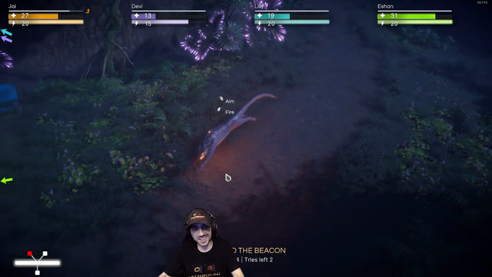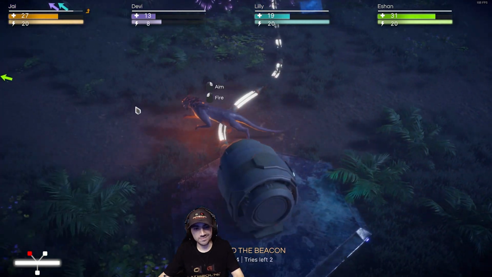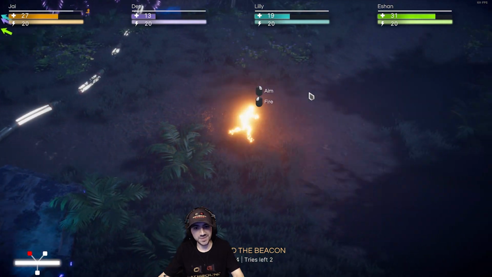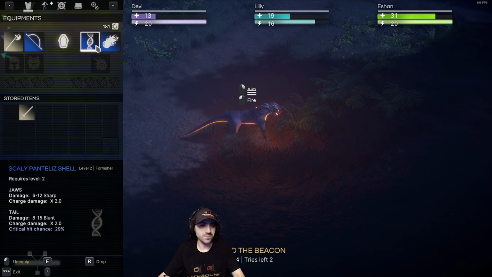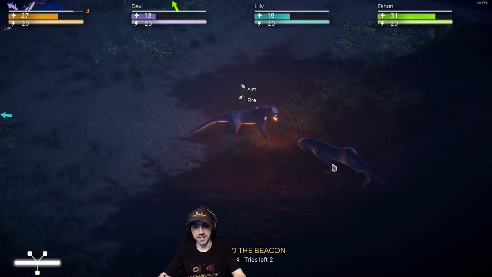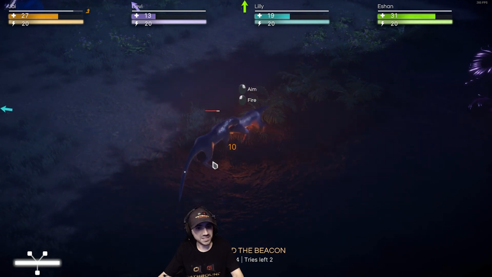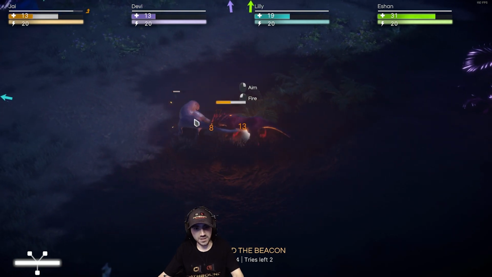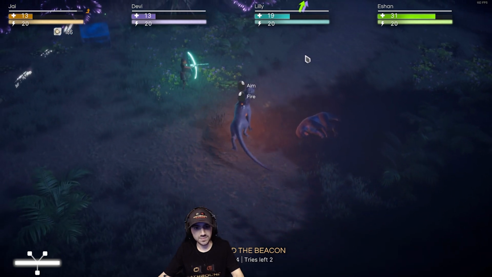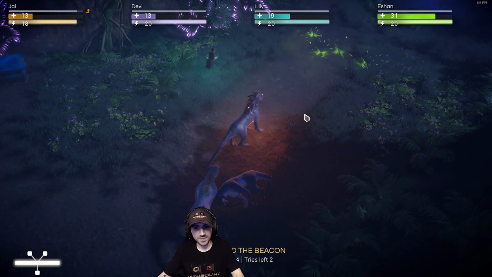Alright. I love it. Question now, how do we turn back to humans? R. Yep, you can just transform. Sweet. Super cool. So there's the equipment on the right for your dino form, or animal beast form, whatever you got. And the equipment on the left is for your human form. You can attack as an animal. Yeah. Oh, look at my spit.